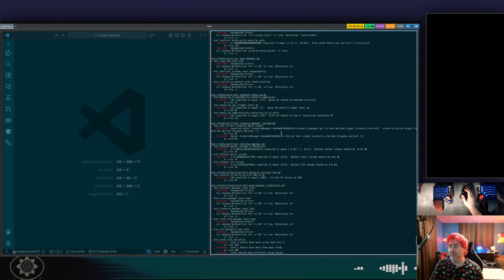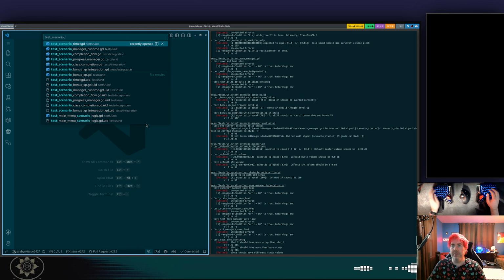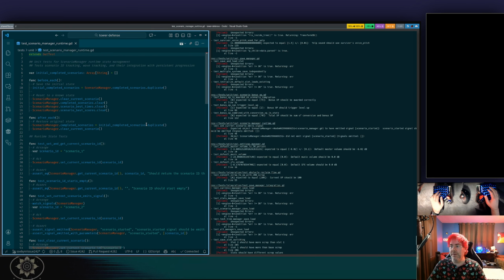I'm looking for something that will be like, these things are either something wrong with the test, because these things can't be too broken because they have been working. So I'm kind of looking for things that are more interesting here. Expected object scenario manager to have emitted signal scenario started. Signals emitted, none. Didn't emit signals. Okay, so in test scenario manager runtime, what a name. Test set current scenario emits signal.